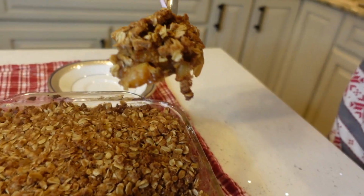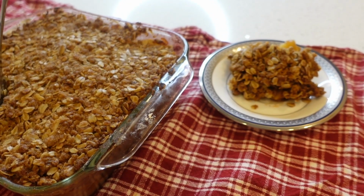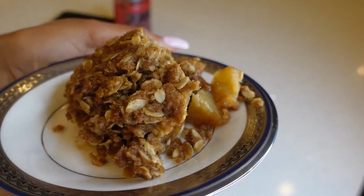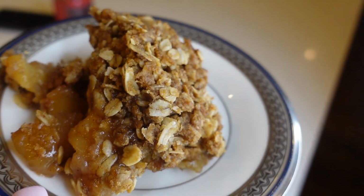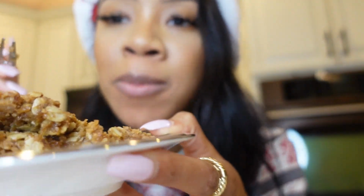This looks amazing. It looks really moist. It's crunchy on top. All right, now time to taste it. This is bomb. Wow. I love it. The top part is so crunchy. If I were to rate this, I would give it a 9. Maybe a 10.